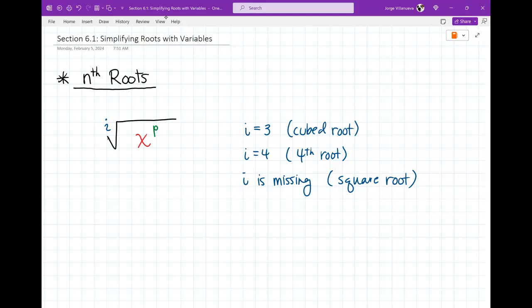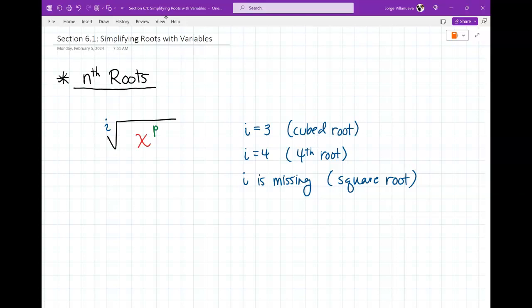But for now, we're just going to try to figure out how to use the main roots, okay, the main radical, the square roots, the cube roots, without variables first, okay, just numbers first. So again, the I is the part you're going to be looking at, okay, that's going to tell you whether it should be a square root or a cube root. Now, when you guys look at your calculators, like right here on this black one, there's a button for square root. And then right above it, it says cube root. You just have to press shift on it, okay?